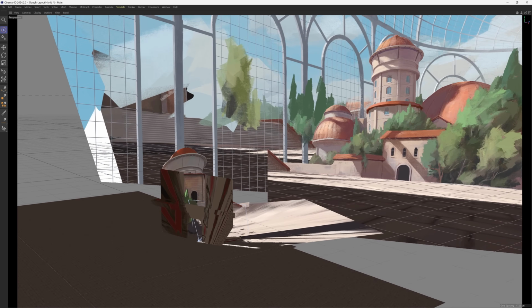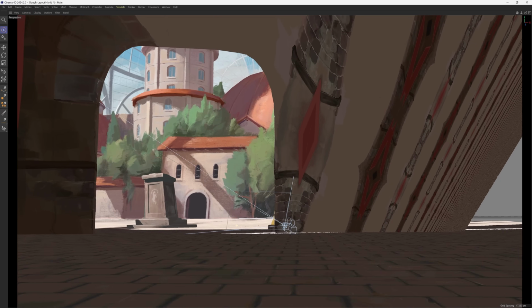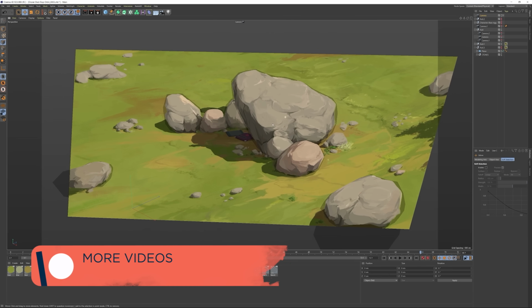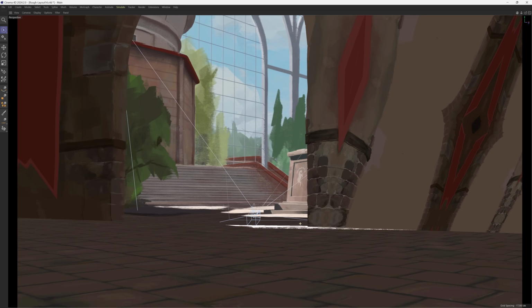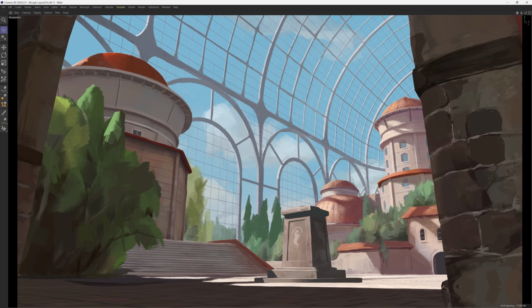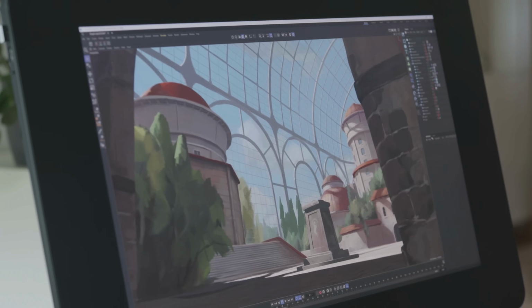And since I have painted them from the perspective of our 3D camera, I can use a method called camera projection to reapply them to my scene. I have longer format videos both here on YouTube and on my Patreon page covering that method. You will find a link to that below. It's a great way to make flat paintings come alive. Since all the rendering has already been done manually by me through painting, the scene is now super quick to preview, and it requires almost no computing power to export it.